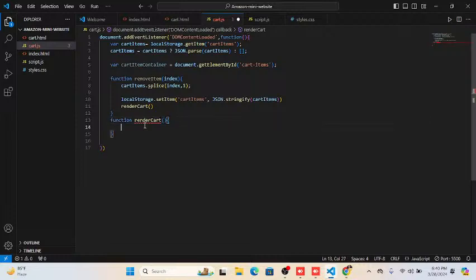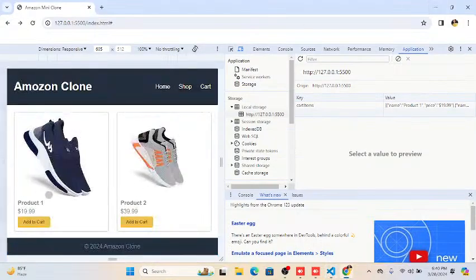Inside renderCart, I'm going to make the function so that it can understand all those things I have to render. We are going to use our HTML part. We have an image, we have an H3. For a single product, we have a name, a price, a button, and an image. We have to render all those things. If we remove one single item from our cart, at that time the page will render and show all those things. Okay, got it?